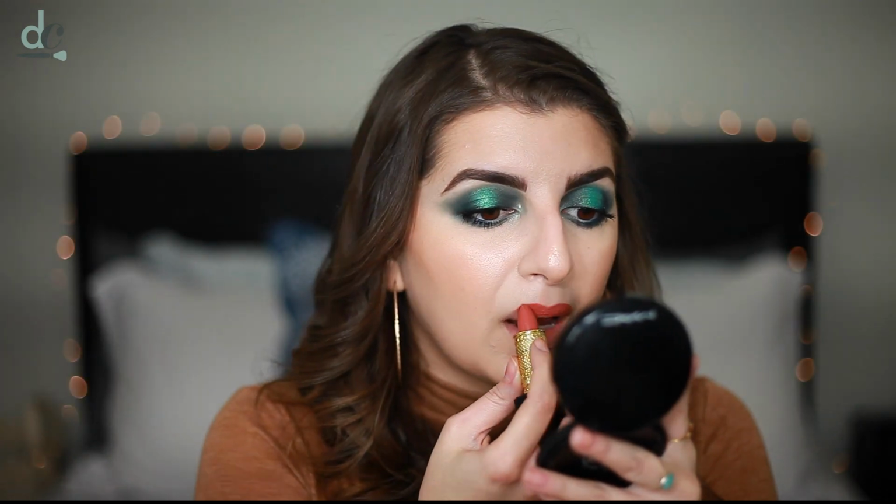All right, well on first swipe it's already super pigmented, which is beautiful. Okay, so it totally doesn't go with this eye look. It's a lot pinkier than I thought it was gonna be, but I don't care. I'm gonna get into pink tones just for this lipstick. Oh, by the way, it's magnetic closure. Wait. It's the little details, you guys, okay?